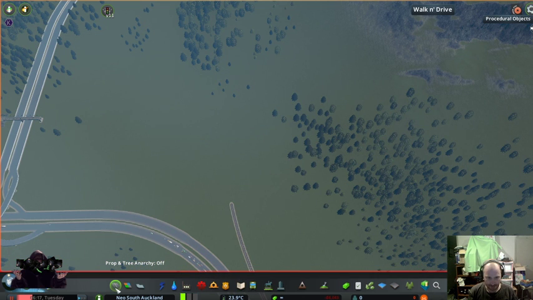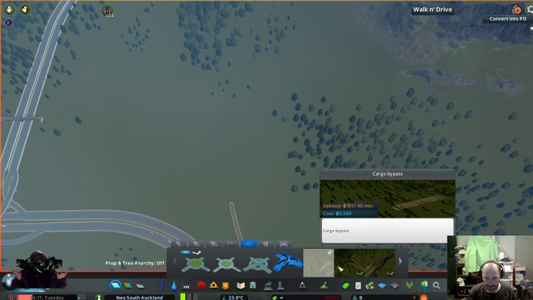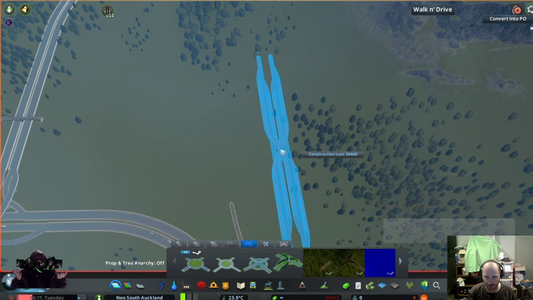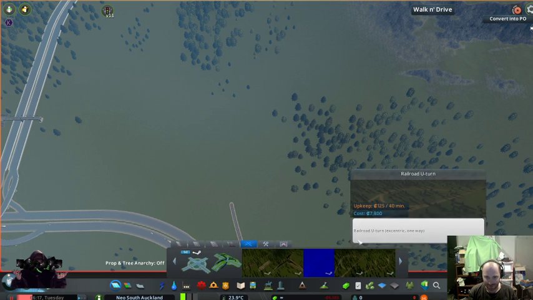Okay, it's deemed an intersection. Okay. Good old flying junctions. Woohoo! Now those are fun. But absolute. That's a turn back loop.